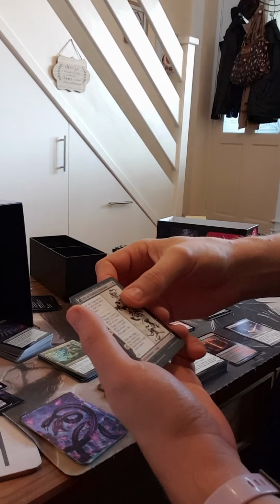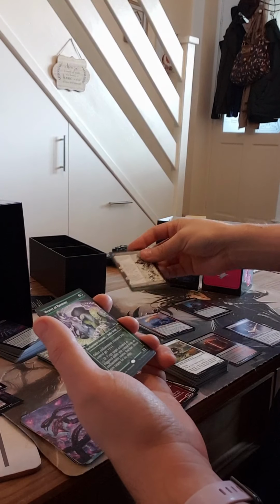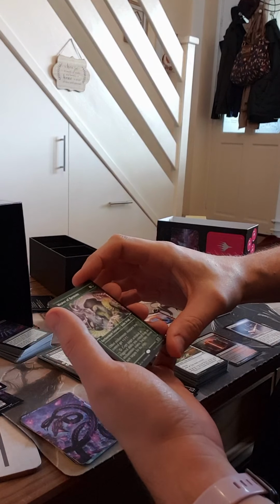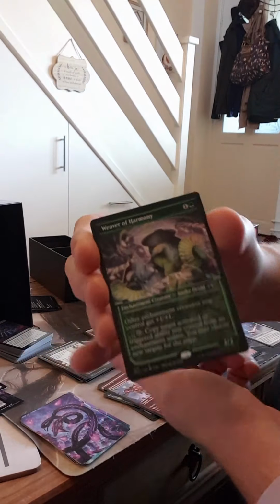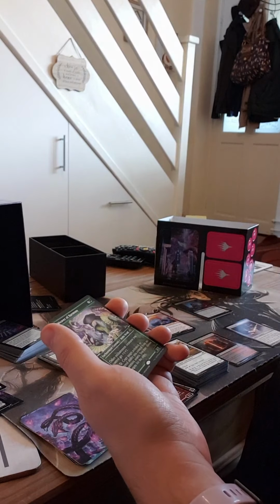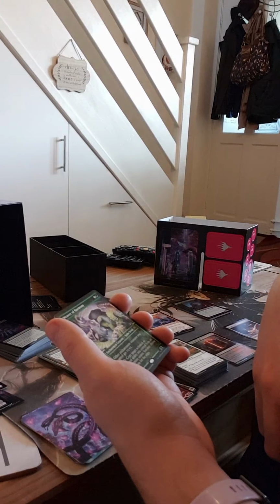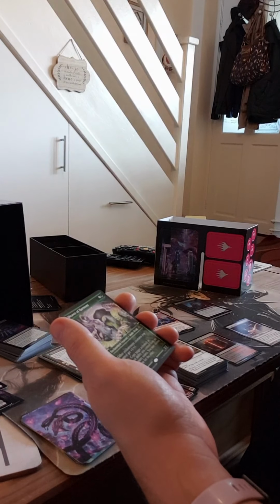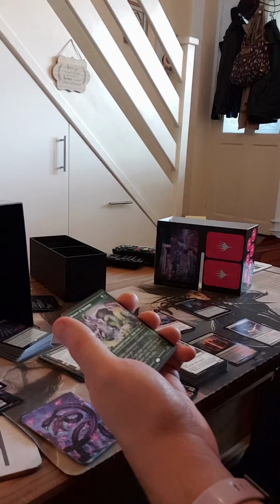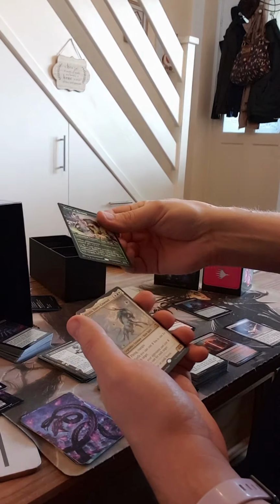Life of Toshiro Umezawa. Another saga. And then we've got, looking at this, a manga rare, Weaver of Harmony, enchantment creature Snake Druid, green and 1 for a 2/2. Other enchantment creatures you control get +1/+1. Also cares about enchantments. This seems to be an enchantment care pack. Green and tap, copy target activated or triggered ability you control from an enchantment source. You may choose new targets for the copy. This is a nice card. There's a lot of enchantments and there's a lot of effects that work with this.